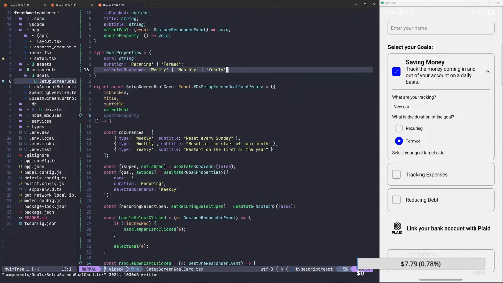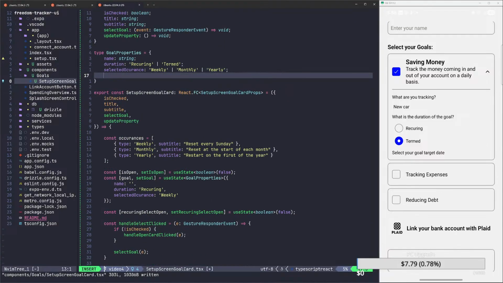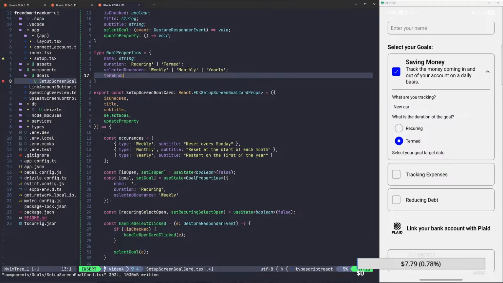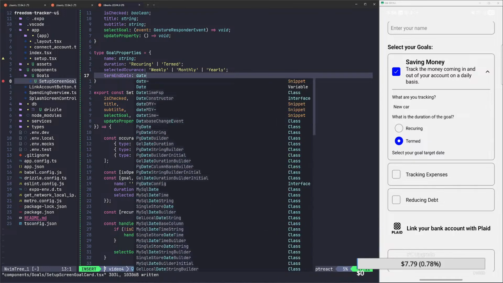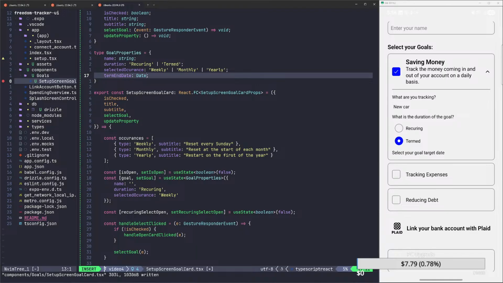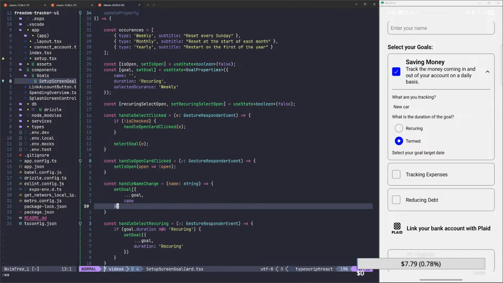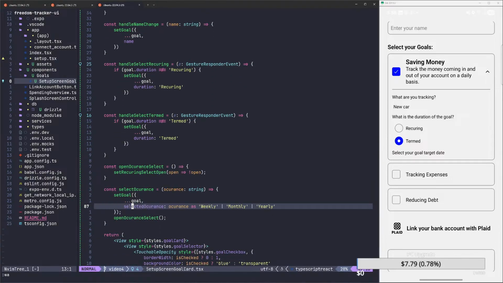So inside of our goal, we'll have a term end date maybe, and this will be a date, and this will be optional, because if it's not termed, then we don't really care what the date is. And then we'll calculate the number of days left and all of that stuff. Okay.